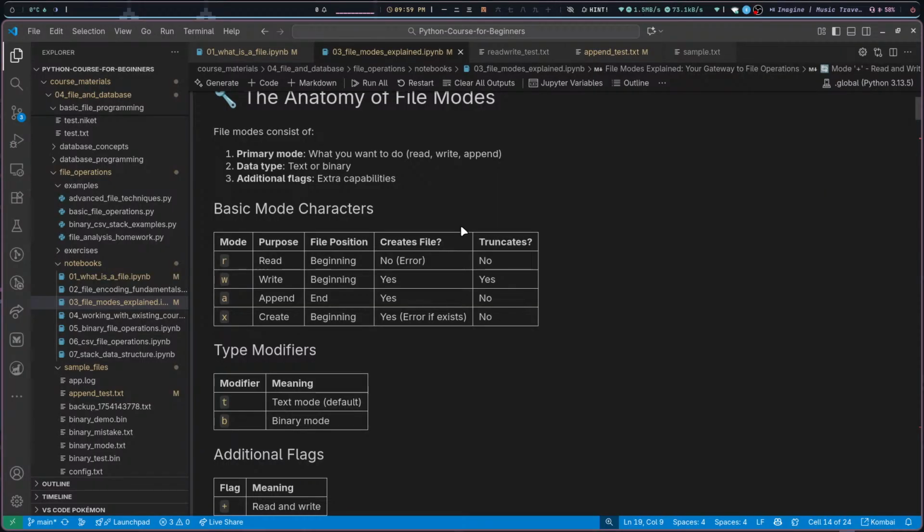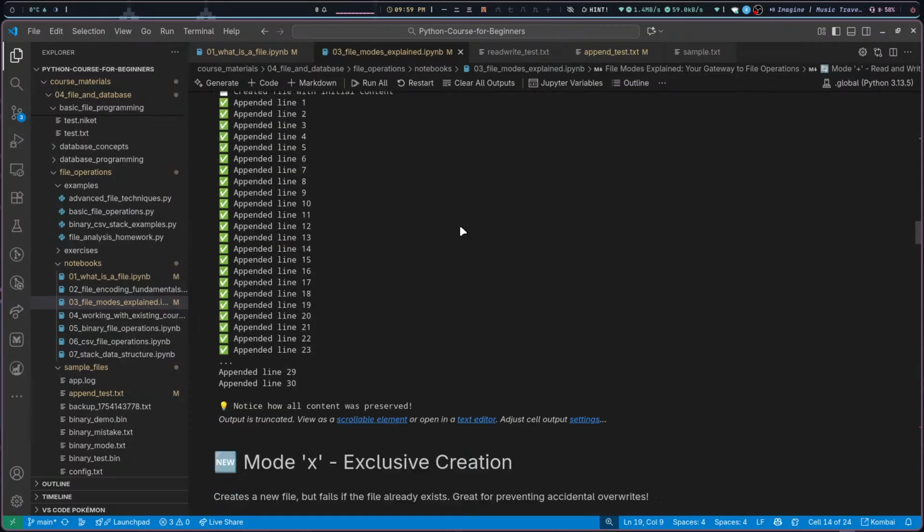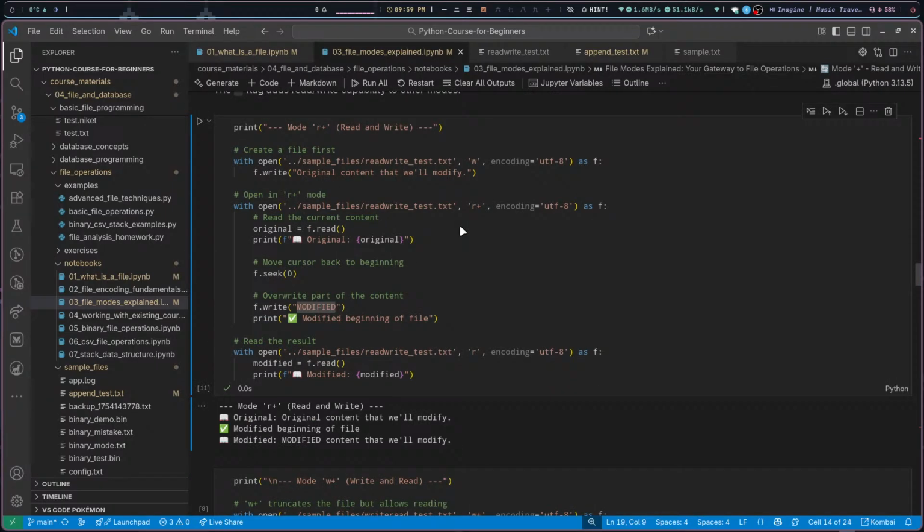Say you already have a file, and in that file the information is already existing, and you want to add new information at a particular location. Then can you truncate it? Or means, can you just add it to that particular location by cutting off the previous information? And that I was showing you, right? I was showing you the plus mode. So in the plus mode, you are allowed to do truncation of the file. Where it was written original, you truncated it and added the word modified. That's what it means.